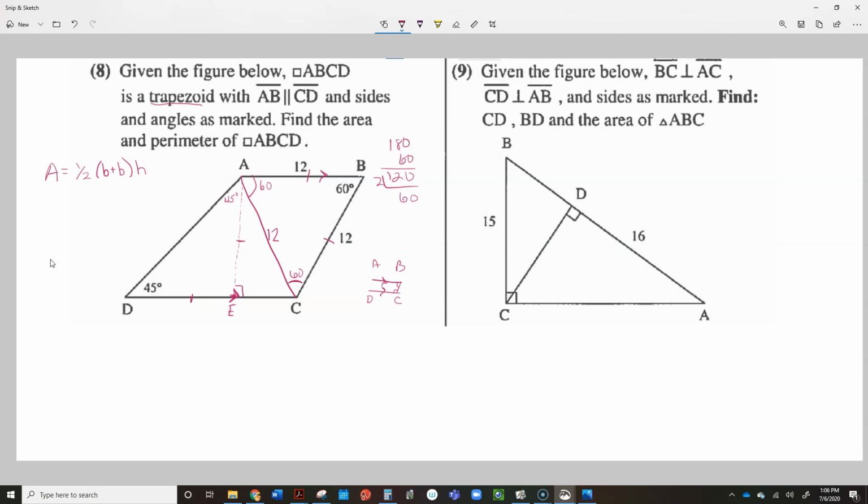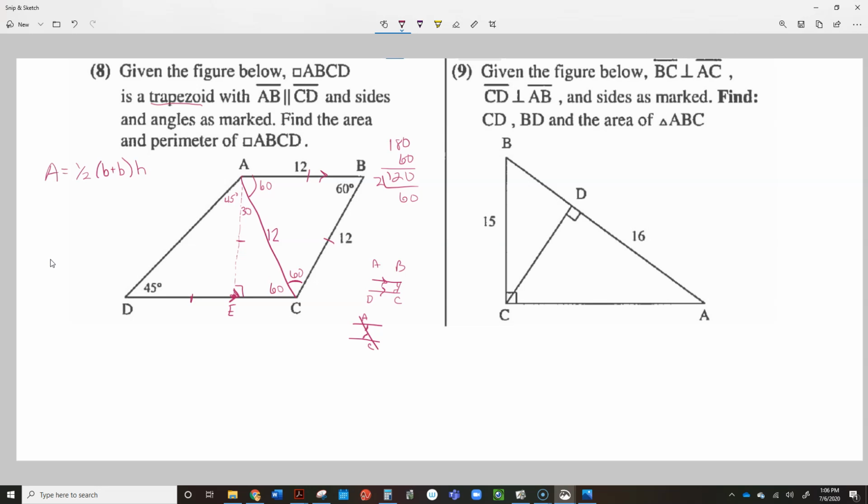So I'm going to have to go back now and use still these parallel lines, but the transversal that I drew in right here, this is AC. This is AC right here. I drew in AC. Well, this angle we found to be 60 degrees. That means that this angle right here is going to be 60 degrees by alternate interior angles. So I do know that this is a 60-degree angle. So now I have a 30-60 triangle, and I know the hypotenuse.